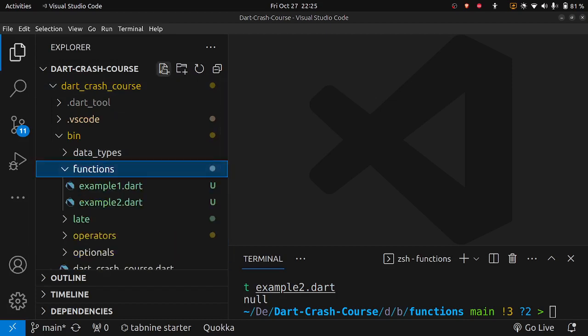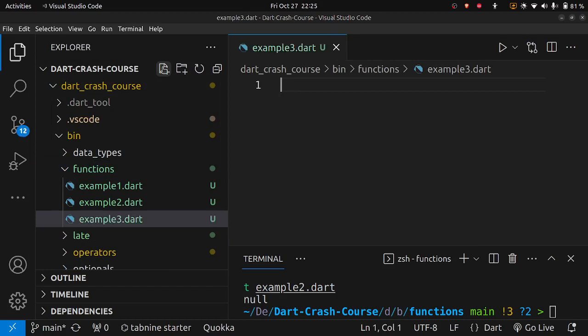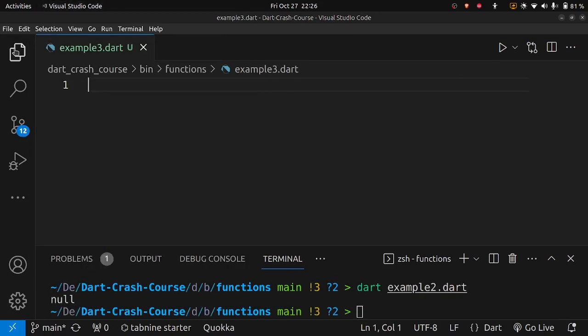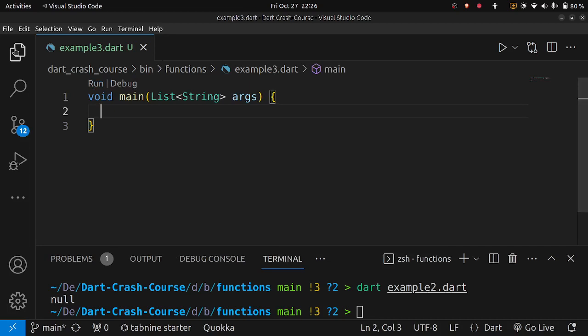Example 3, Dart. If you have a function that returns void, you just go ahead and invoke it. It's kind of bad code to have a function that returns void, or nothingness, and try to store that in a variable. So let's say for example we have this function here.